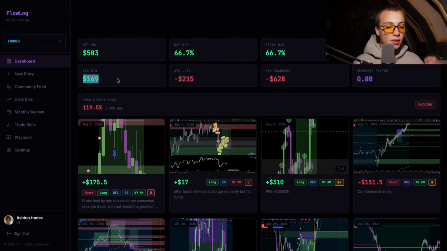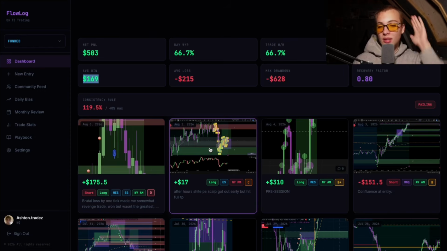That's something that I'm hoping to change, is to count these as break even days and not count them as wins, but count them as break even pretty much. So just not count them as losses and not count them as wins either. So just kind of cancel them out.